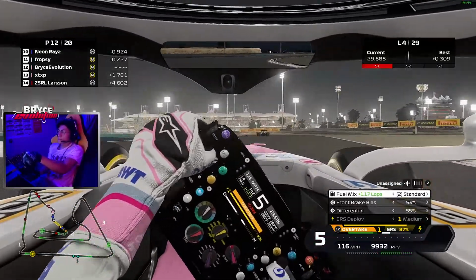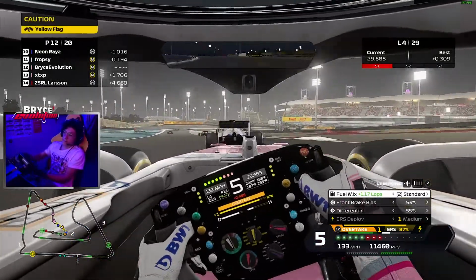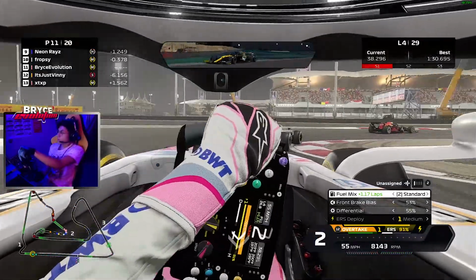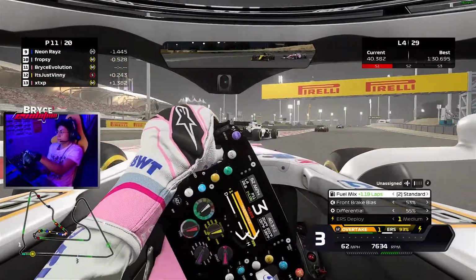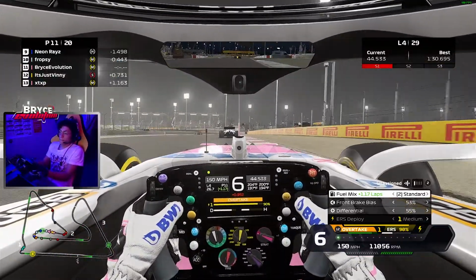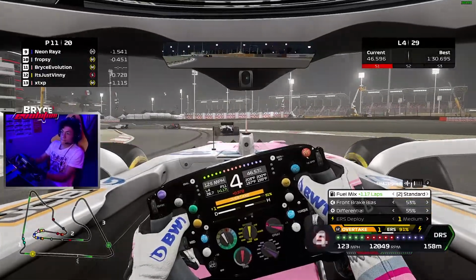Really, when I like to race wheel to wheel, I like to give as much room as I can, just so it's nice and fair. And as you can see here, we pass another driver who spun out on the left, so this puts us up into 11th place, but we still have to pass Fropsy here, which we know we have the pace to catch him, but we're just being patient. Only lap 4 of 29, a long race to go.